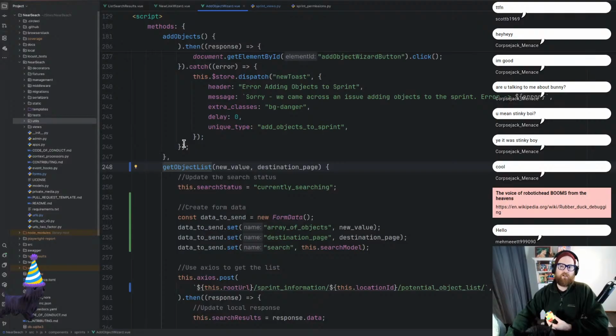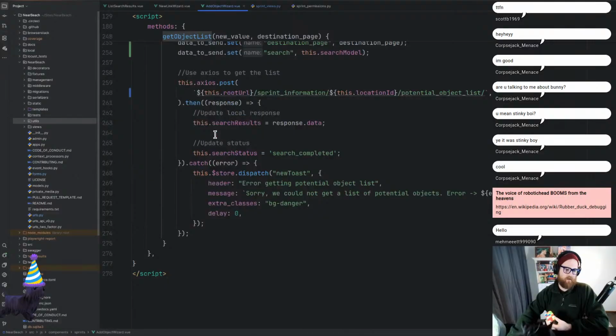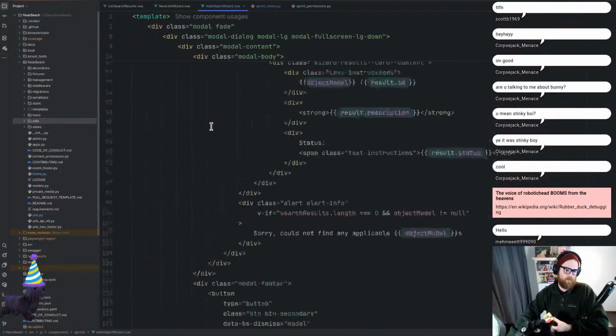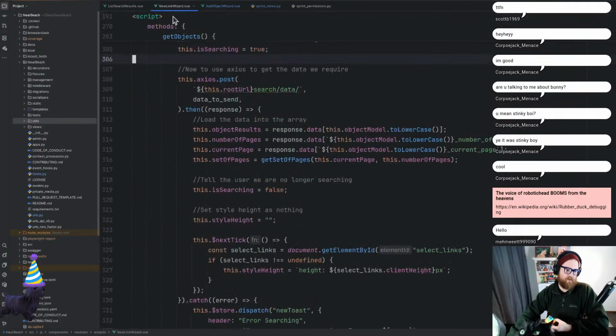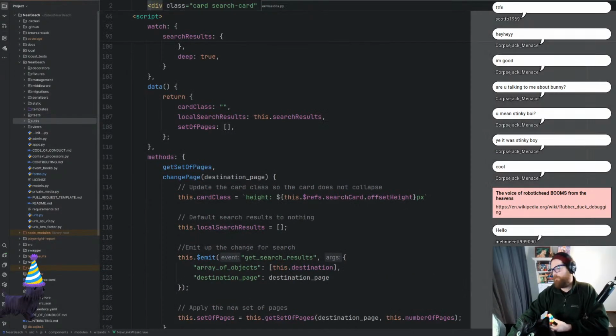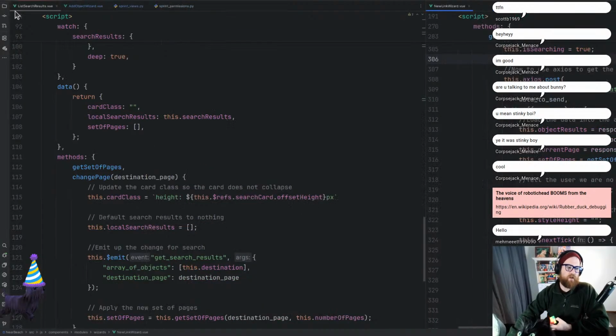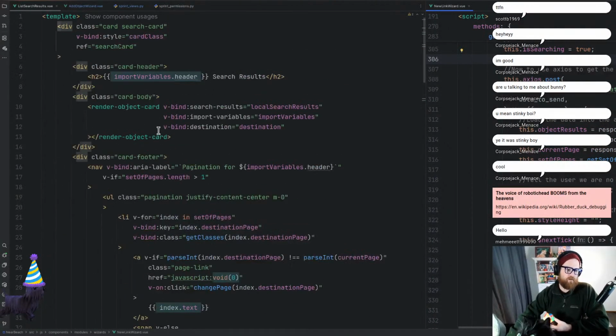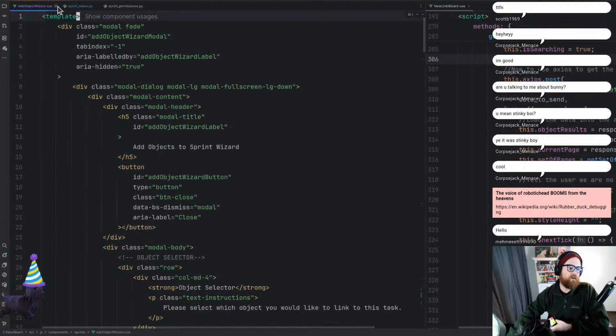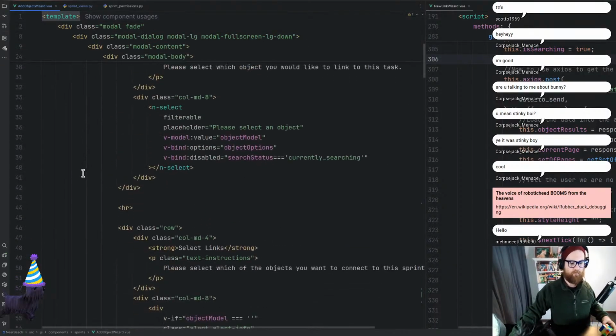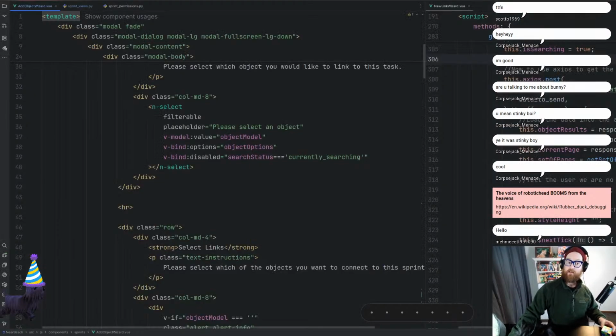We don't have a search functionality at the moment, but that is something we could potentially add in. We can do it this time. I just need to reference where I've done it elsewhere. So the new link wizard, search data, I'm going to plop that onto the right-hand side. The reason being is there are some fields in there which I will just reference. So up here we've got the class header class, nav, set of pages. No, that's not the one I want. It's that one. All right, so up at the top we've got all of this. Now, did this compile? It actually did. All right, sweet.